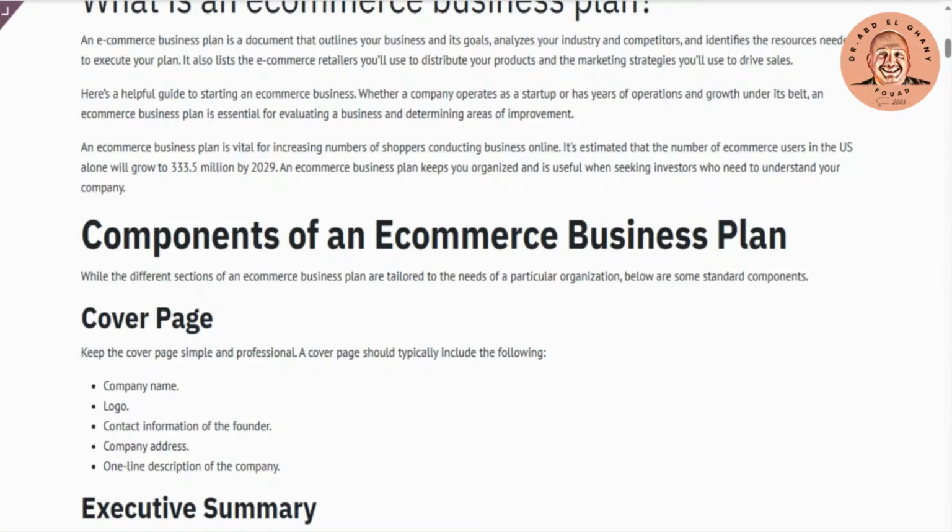1. Give an executive summary. An executive summary is a 1 to 2 page overview of your business. The purpose of an executive summary is to let stakeholders know what the business plan will contain. It's important to provide an executive summary. This allows investors or executives who don't have the time to read your full plan to quickly see the most important highlights.